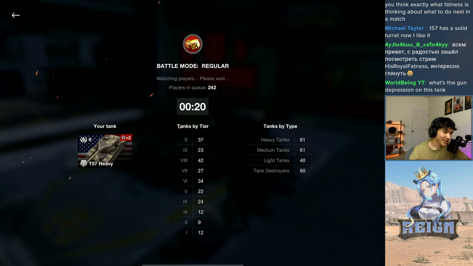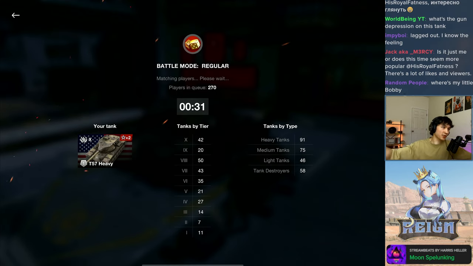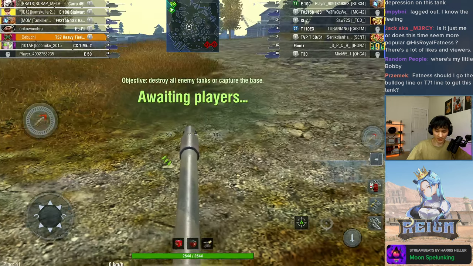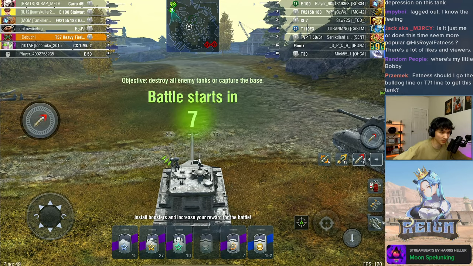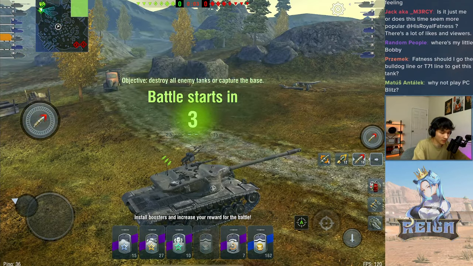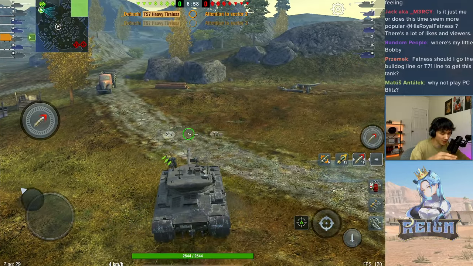Feels bad, man. Is it just me or does this time seem more popular? There's a lot of likes and viewers. Well, that would be because this is pretty early in the day. It's the weekend, and the 57 Heavy is a tank that people are always very interested in, because when I did my poll last stream to see what I should stream next, the 57 Heavy alone earned 40% of the votes, or up to 45% of the votes out of 6 different tank options. So that just goes to show that there's a lot of interest in this vehicle. I think that's primarily why.